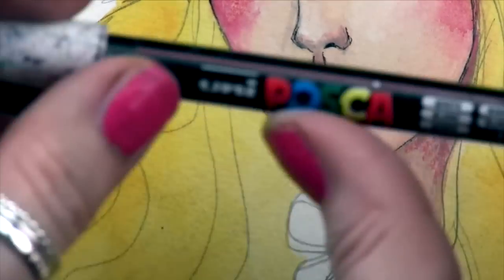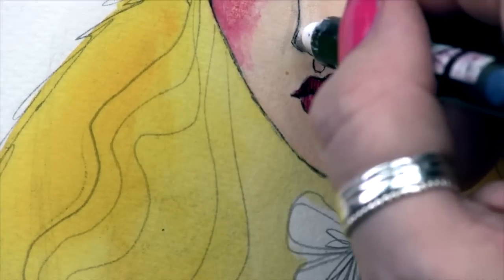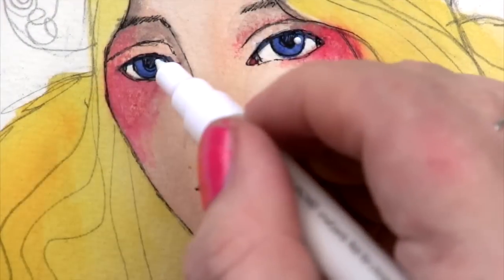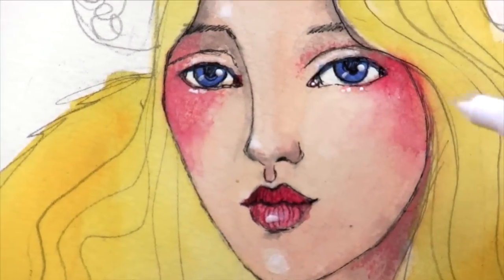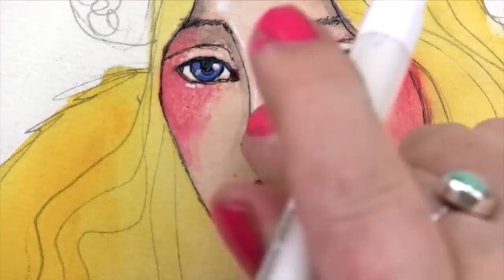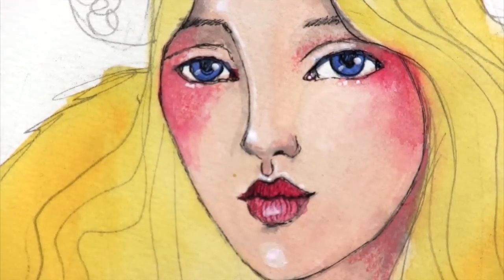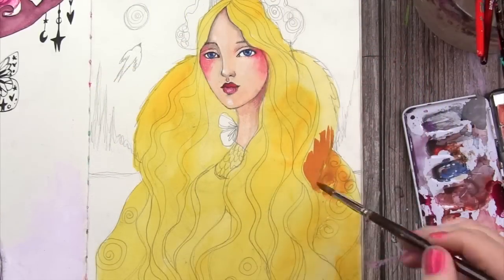And here I was attempting to add some white highlights on the mouth and on the chin and on the nose. So we're doing some highlights here with a Posca pen and an Artistro pen. I don't know what the pronunciation is. I kept saying Artistro, and then I heard someone else say Artistro. So, not sure. All right, here we go.